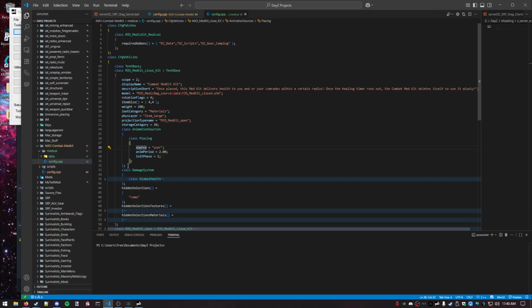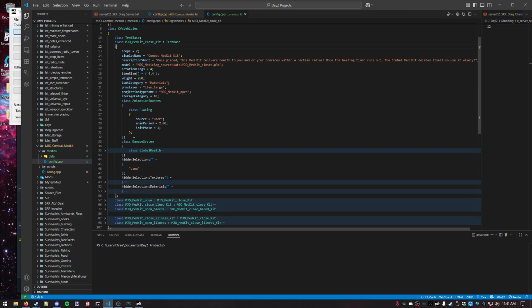But not one that I would use, mainly because I personally don't like putting all of my data inside of the P3D, which is what the tent base does, or what tents do. Essentially, it's a P3D. It contains all the information inside of it, and then you hide and show those selections based on animations. And I think that's a bit heavy for the tents or for these placeable objects. If we were talking about a building or something larger, like a bunker, then yeah, I would go with this approach. And I actually did go with this approach with my mining mod that you've probably seen.